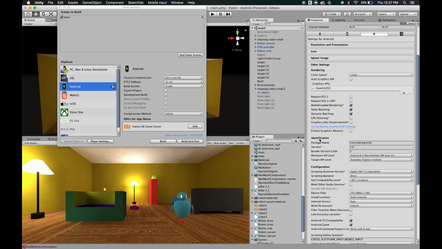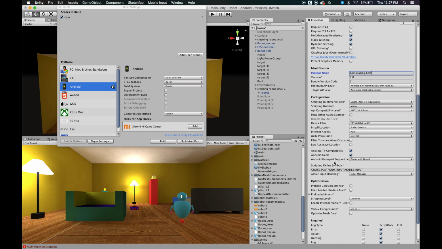Go to identification and search for package name. This package name should be unique. It's like your company name, but in reverse order, to make sure that every app is unique. So there is a standard for that. You can give like com dot something dot something or edu dot something dot something, and they should be unique. So try to make it as unique as possible.